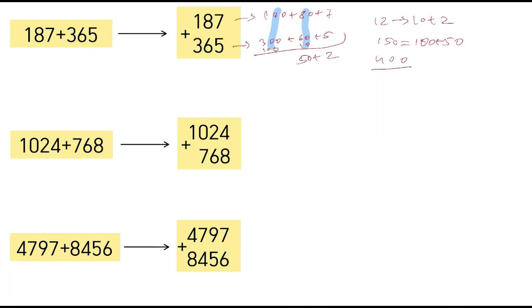So its maximum place value is the hundreds place. So we are writing this number under the hundreds place. So let's add these numbers, and you will get 452, which is the result of this operation.